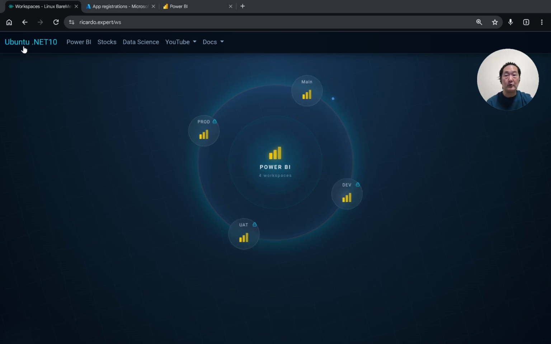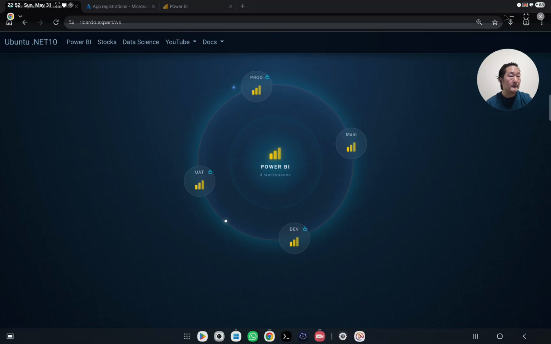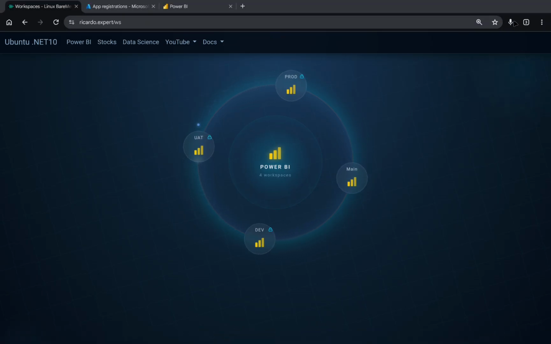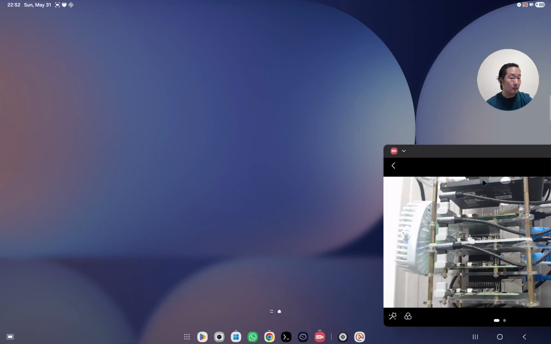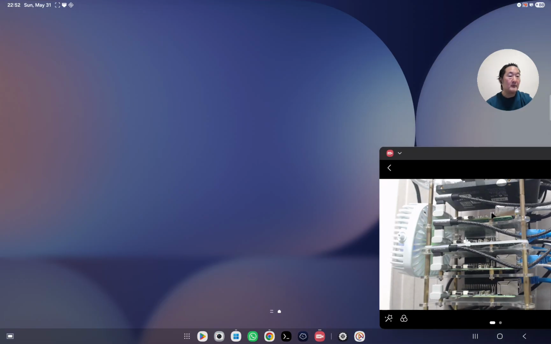on my Ubuntu, on my Raspberry Pi. My Raspberry Pi is a Raspberry Pi 5 with 16 gigabytes of memory, running Ubuntu Server to publish and host the .NET third-party embedded application.